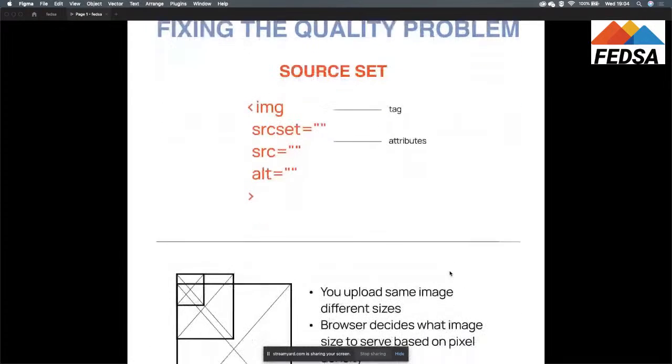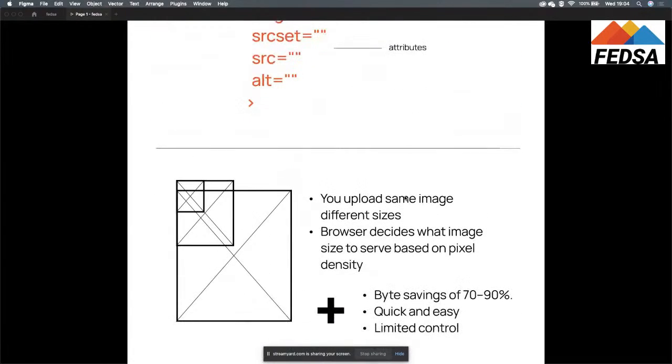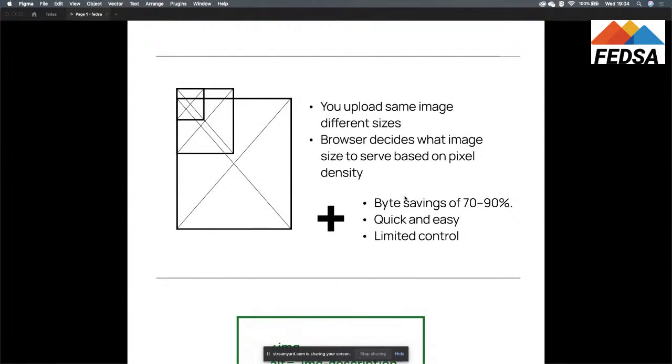Okay, so srcset, we're going to be talking a bit about this attribute. If you have an image and you're planning to use srcset, you'd basically upload this image in different sizes. So you could upload a family portrait small, family portrait medium, and family portrait large. While using srcset, when we input the images into it, the browser will basically decide what image to serve based on the pixel density of a screen.